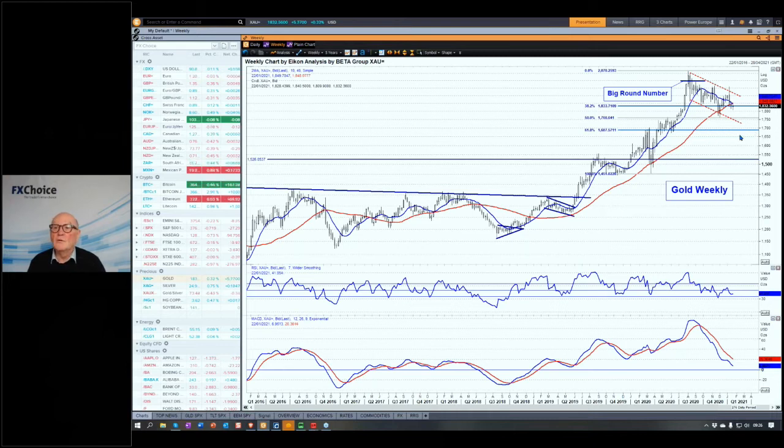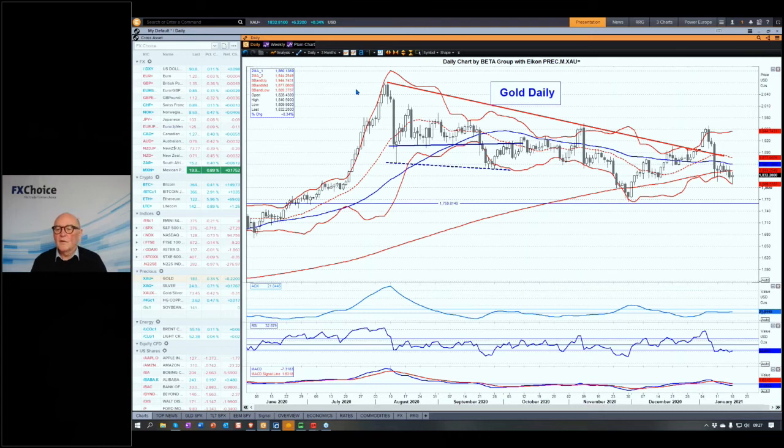We could even break this low here and still be contained by that declining flag. But I must get rid of that line now because that is clearly broken. I'm looking for the market to resolve itself in the longer term to the upside. So I would keep my powder dry personally on this, unless you're a trader, in which case the oscillations are very good, big moves, you can make money from that, sell strength, buy weakness. But for the longer term, I think that you should be looking to buy it lower down than we've got now.